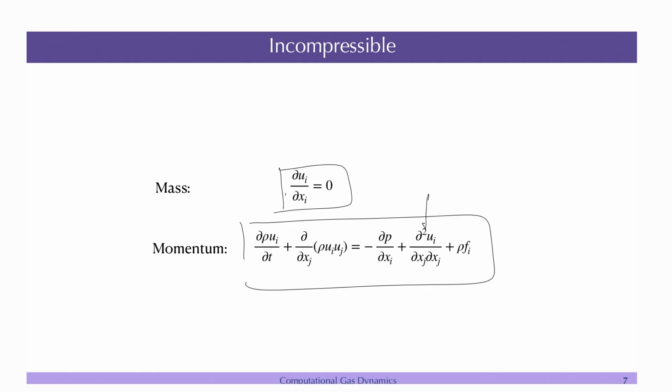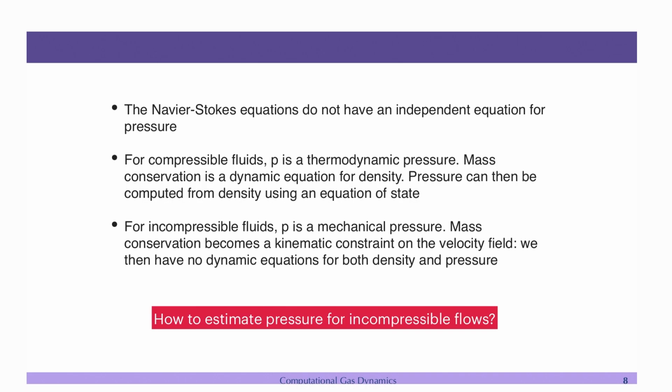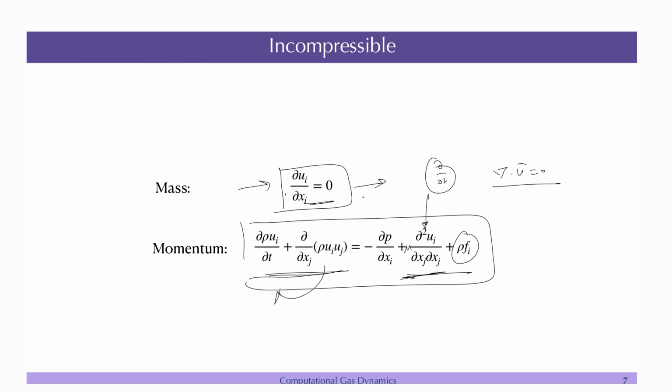Okay. As you can see in that constitutive relation, there will be mu here, that will get simplified. This is the body force here, the mass conservation equation gets satisfied. I mean it just becomes a constant, there is no d by dt term here, it is just a constant. Okay. It is del dot u equal to 0, that is all it is. The rho you can take out. This I have written in the form of F equal to ma. So, this is the force that you have and this is mass into acceleration, right, but you can also take the rho out and write it in a different form. I mean this is the advantage of using incompressible, the things become simpler.